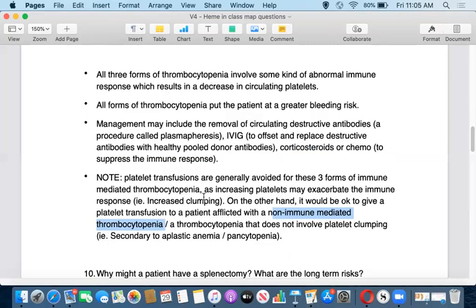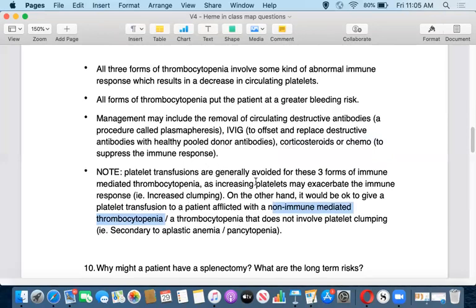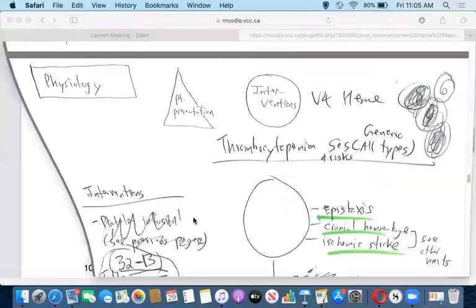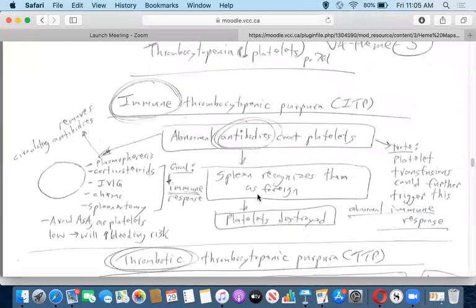So now let's look at the concept maps. We've got a really good background here to look at them. We're going to look at 3 immune-mediated thrombocytopenias. First of all is immune thrombocytopenic purpura. Bottom line, the immune system is recognizing these platelets as foreign, and so the platelets are destroyed. And the circle here we've already covered in the written part of question 9.